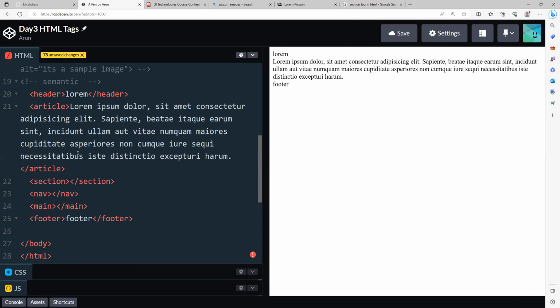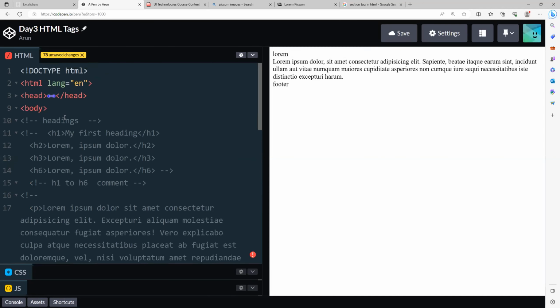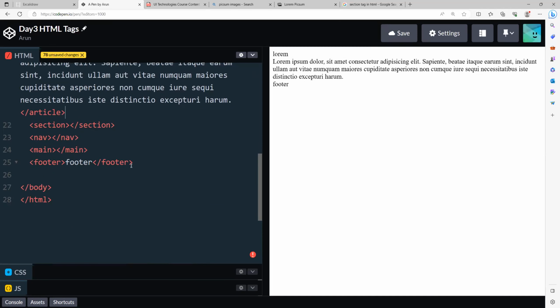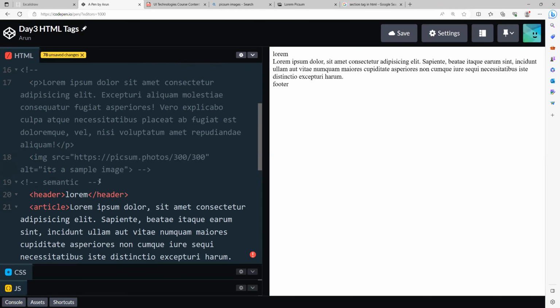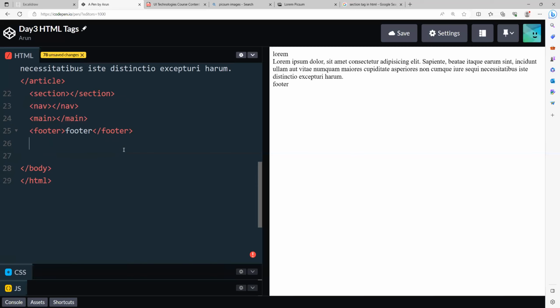So these are some of the tags. To begin with, as I mentioned, HTML is full of tags. You find a lot of tags. These are just a few that I could mention. Now let us see some more interesting tags.